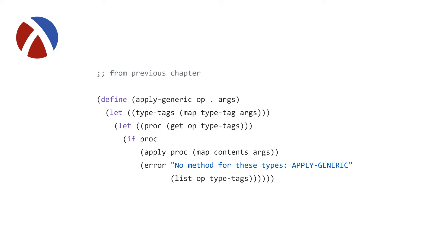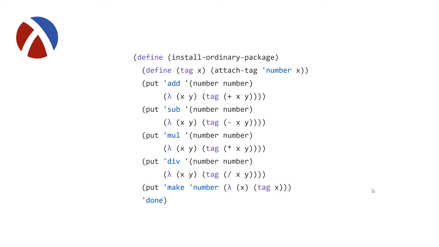Looking at the apply-generic procedure from chapter 2.4: type-tags is just the type-tag procedure mapped over the args. We do a call to get, which looks up our hash table. If we find the corresponding procedures, we apply those to the contents of our args; if not, we error out. Then we look at the three different packages — for ordinary numbers, we're basically just wrapping the Scheme or Racket plus, minus, multiply, and division operators and putting them into our hash table with the corresponding tags.